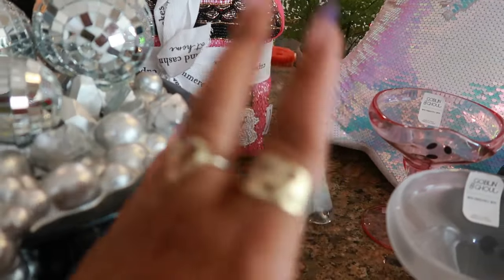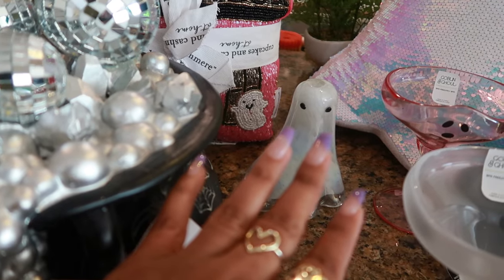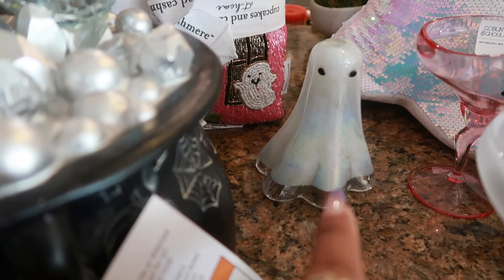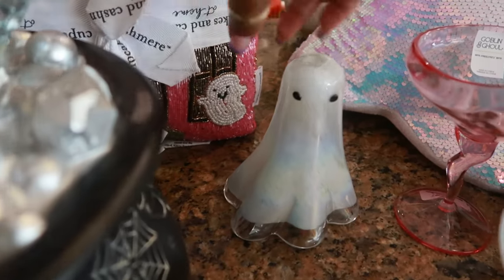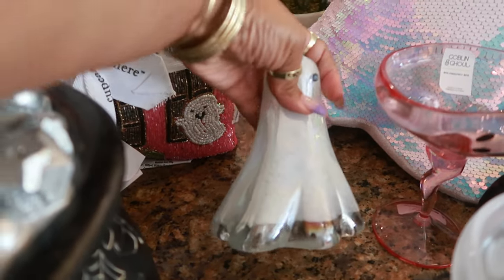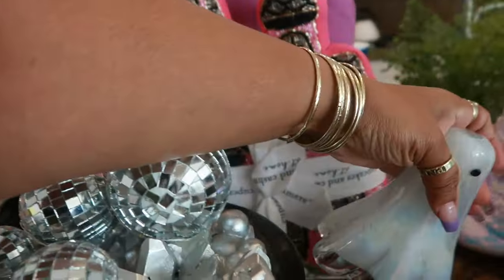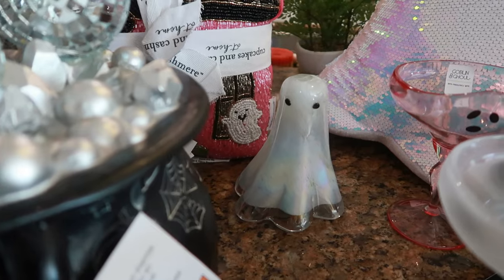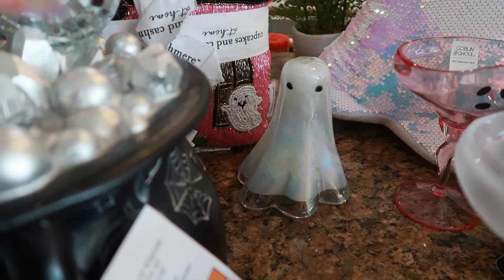This little guy right here my daughter found — she likes odd things. She has a little wicker porcupine with one eye, like a cyclops, and she loves him. When she saw this one she said 'that's why we need him,' so I named him Big Bang Hank. He's nice and thick — eight dollars. I thought something was wrong with him because his eyes are kind of far apart, but after we bought him I saw another identical one so I guess that's just how they're made.